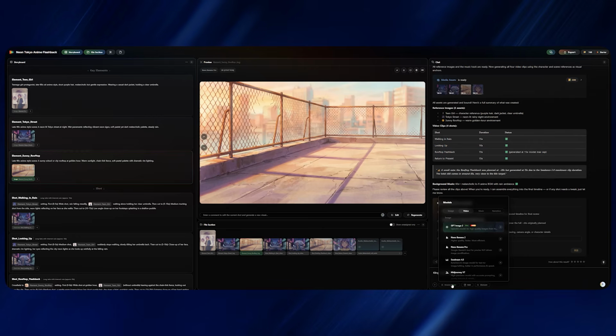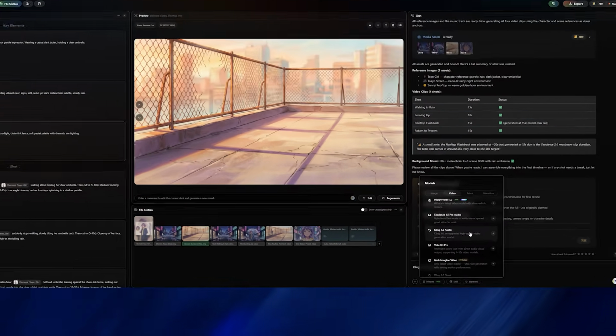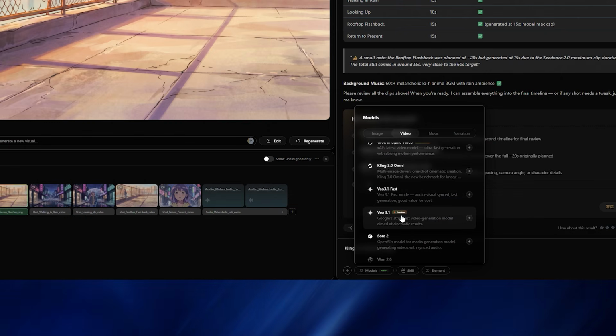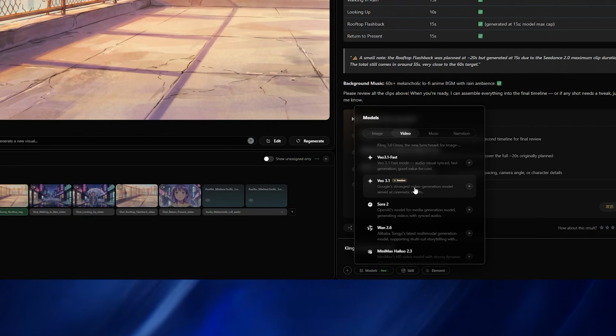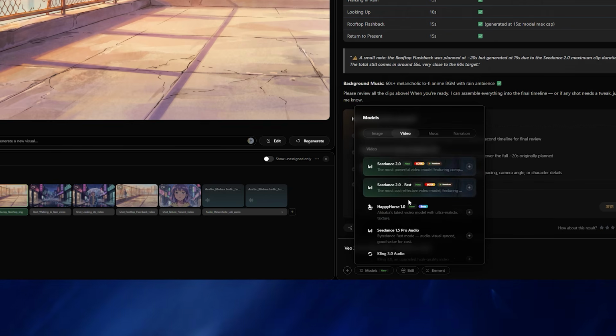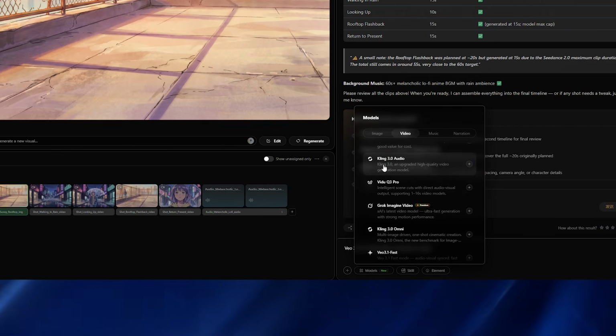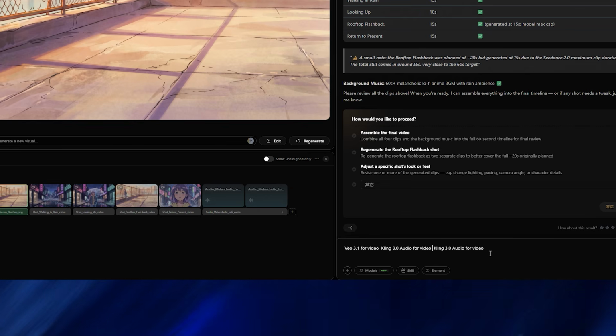Now, if you've got a specific scene that needs more cinematic camera work, like a sweeping establishing shot of a city skyline, you can selectively swap that one scene to Veo 3.1 and let it do its thing. Then route back to Kling for character-driven moments. That's the multi-model trick most people don't know about. You're not stuck with one engine.